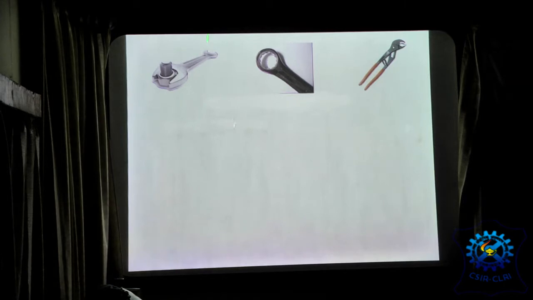And if I call this a molecule, this is the whole molecule, and this is the portion where exactly the function happens. So it is called the active site or catalytic site in the case of proteins, but generally it is a functional site, we can say. And this is the portion which is called the structural component. So without this, will it work? Of course it will work, but it's very difficult to handle. So this is the whole molecule, and this is the active site or functional site or catalytic site, and this is the structural portion to keep this in a particular conformation.